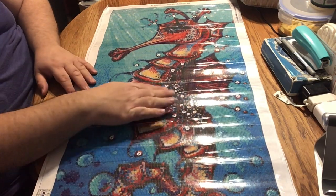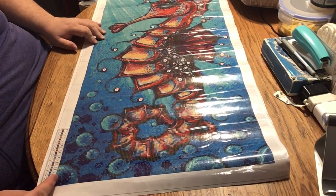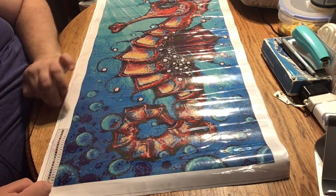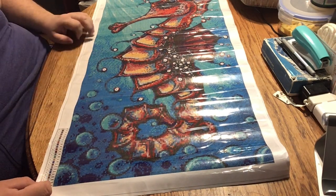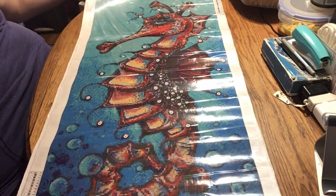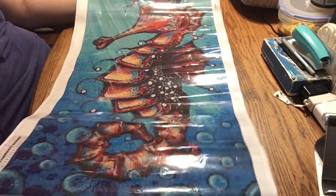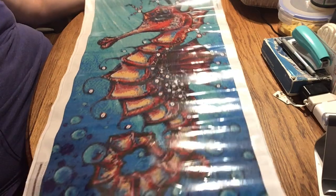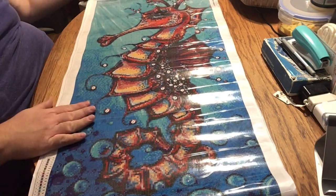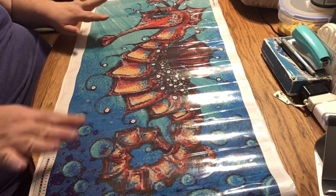You'll see up close, those are the two special shaped drills. There are two special shaped drills. There's 22 regular colors and two specials. And again, it's kind of crazy because you think, wow, look at this, it must have a whole lot more colors. No, there's only 22. And with this one, I could see some rhinestones being added into the water and ABs maybe in the water and stuff. Possibly somewhere in him, but I'm not sure. I'd have to give that a think.